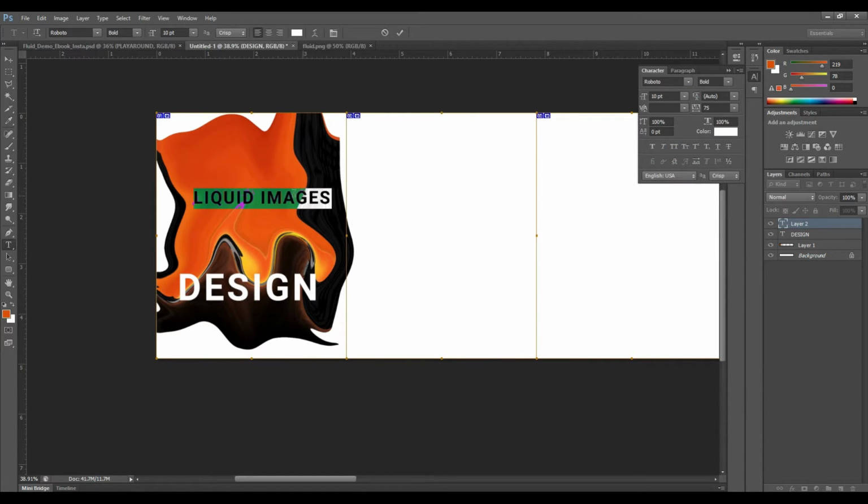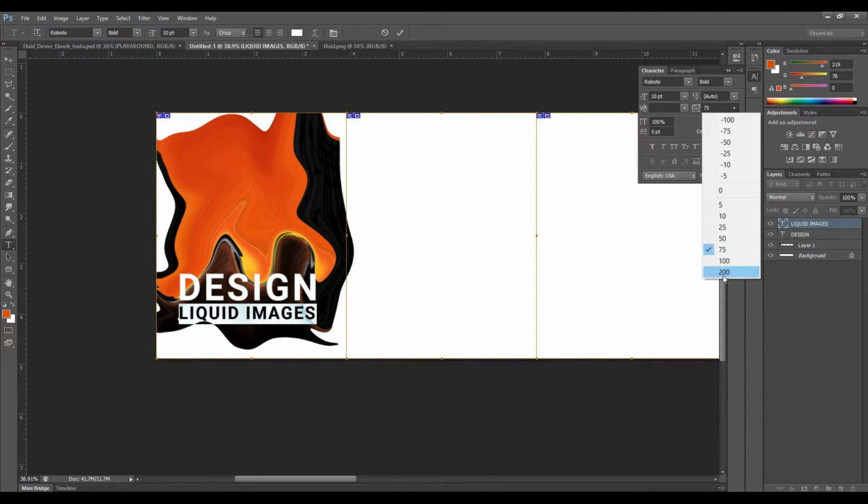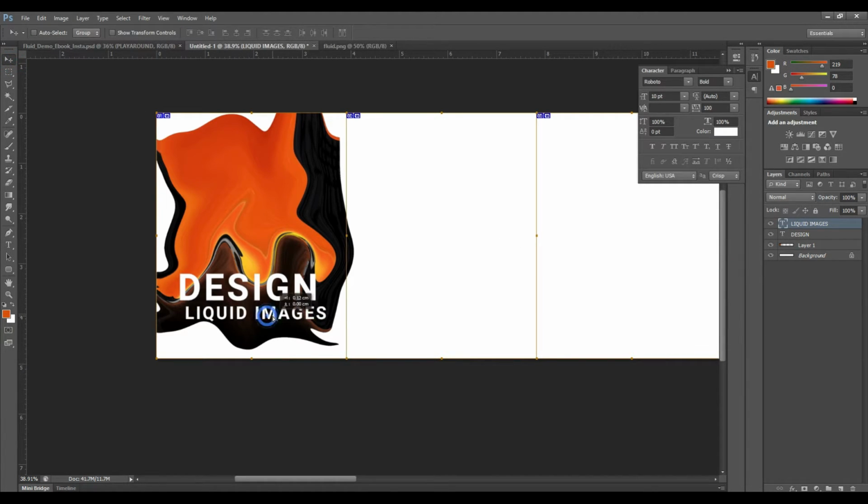Alright. Now to give it a bit more professional touch, you can do many things, but what I'm gonna do is select it and increase the width between each letter. Though the effect is small, the little things matter, so the small effect will be visible once it comes on a big screen.